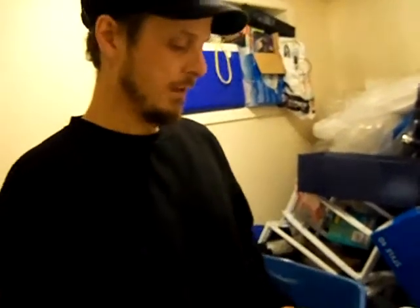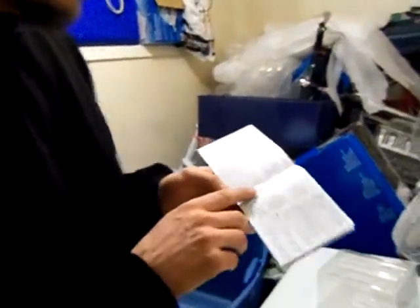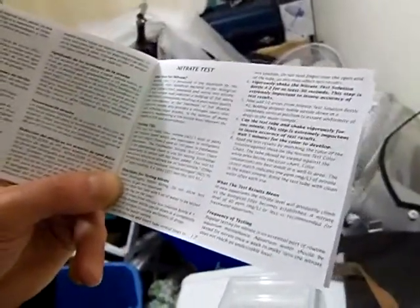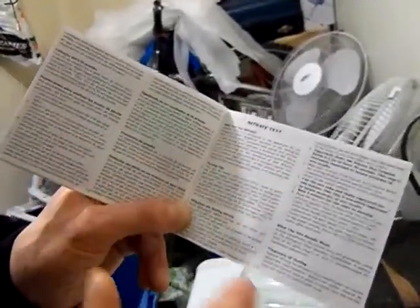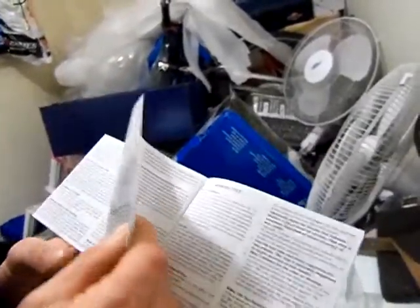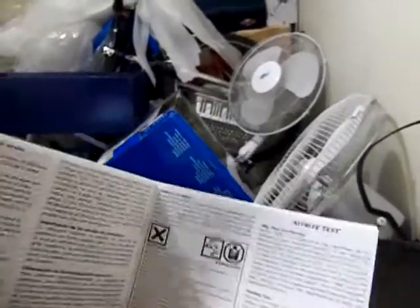The other thing I've noticed in the API Master Test Kit instructions: for nitrate, other kits give readings 4.4 times less than this test kit, because they're using something else to test the nitrate. And when it comes to nitrite, other kits are 3.3 times less than what API will give you.